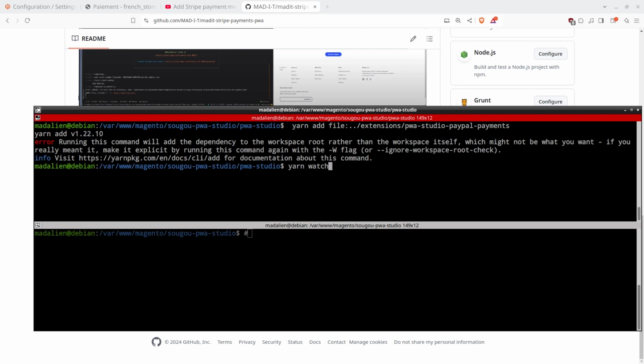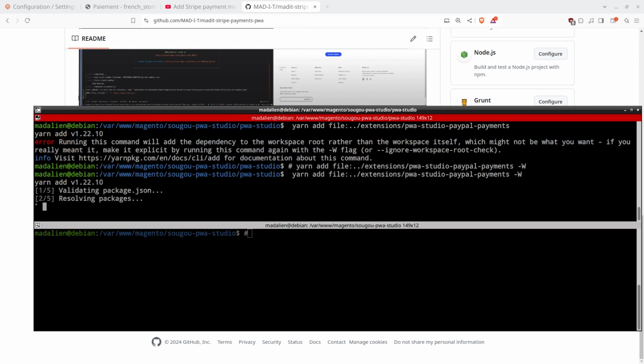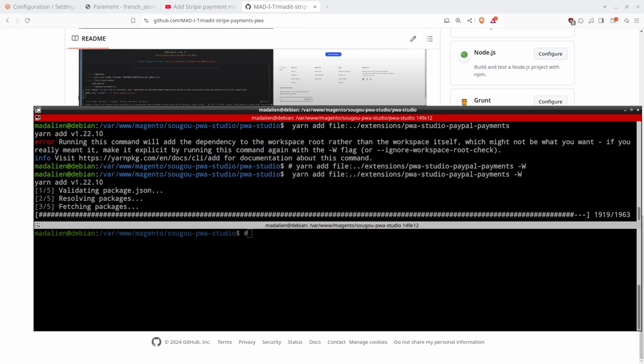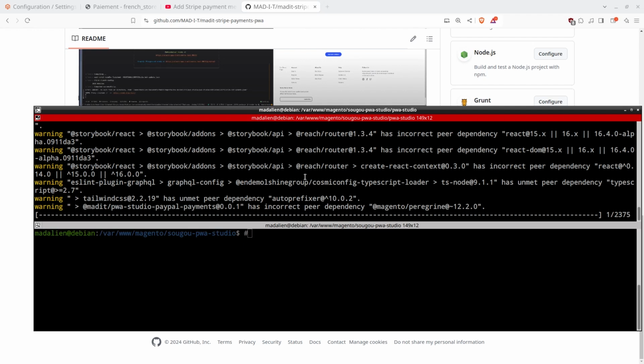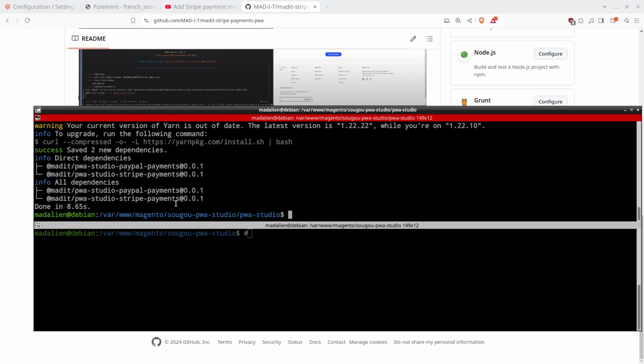So you shouldn't have this error, but we are going to force this in order to install our module. So this will install our PayPal module with the requirements. So the PayPal React package and such.